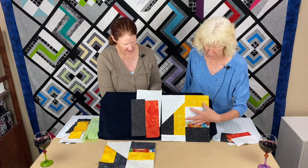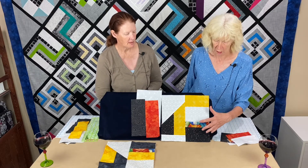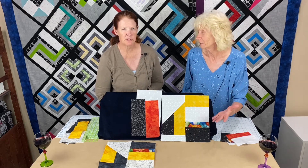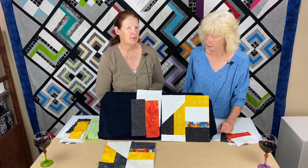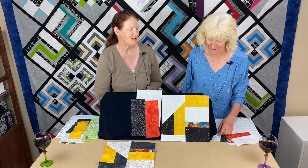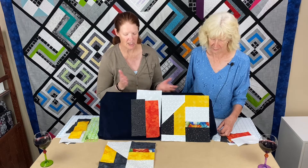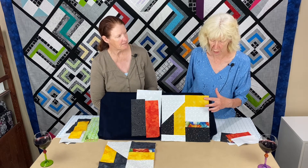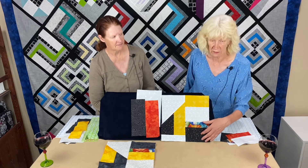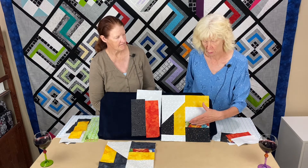For the other half, you're going to take each of your four fabrics. Our focus fabric this time is the Western Washington Shop Hop Fabric from 2018 — trust me, you will not be able to find it online. If you are not a guild member, just pick a focus fabric and use it all year long to tie all your blocks together. Then we have white, a coordinating fabric that coordinates with the focus, and black.